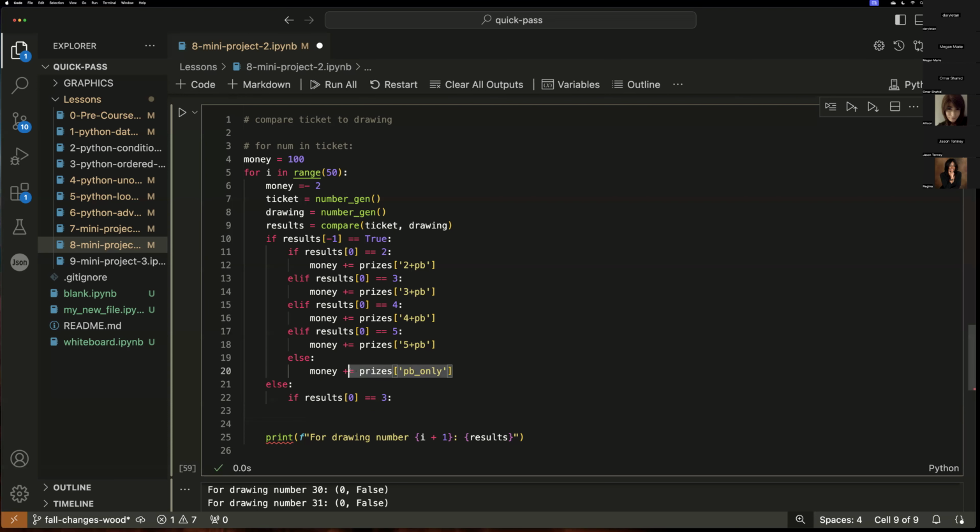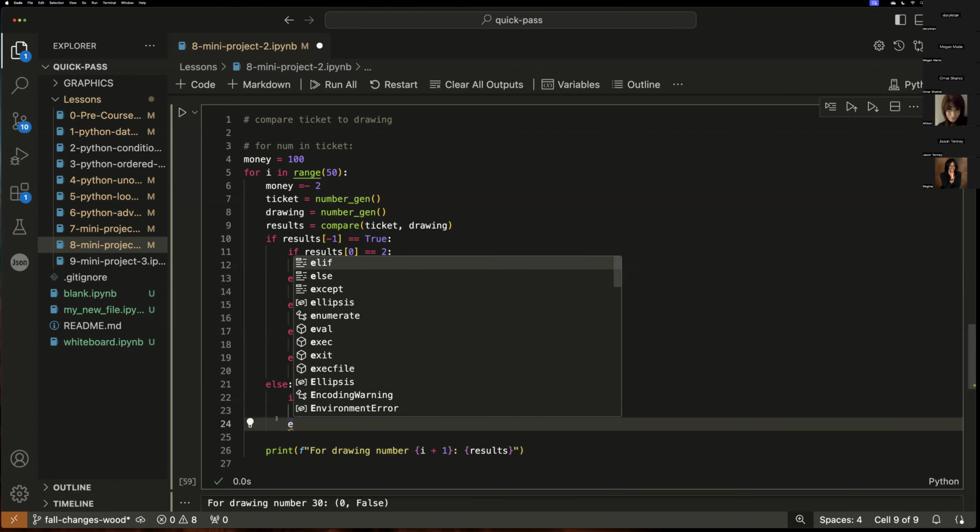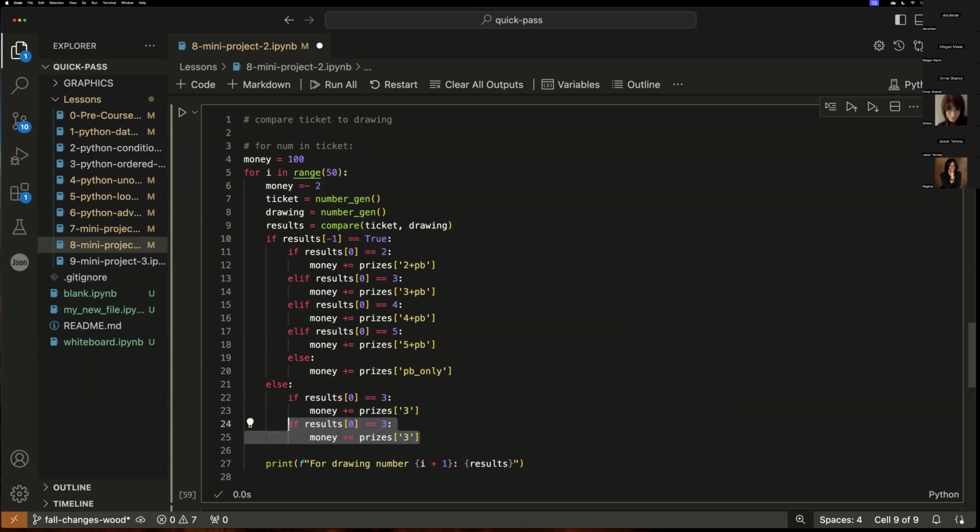I can grab this. Let's do Mac commands for that. Keep doing Win Control. And so this will be 3. And then I can just, oh, it's not highlighted.